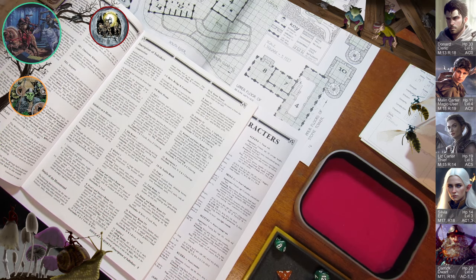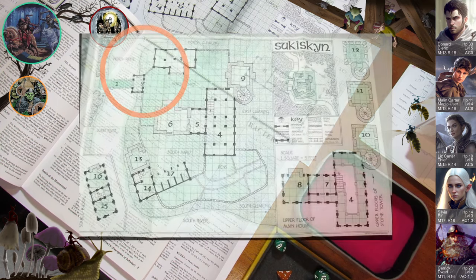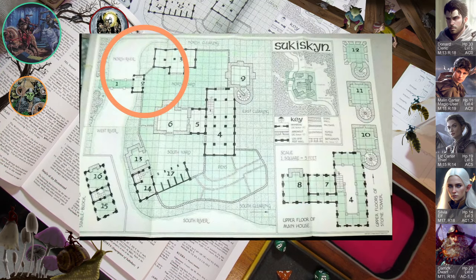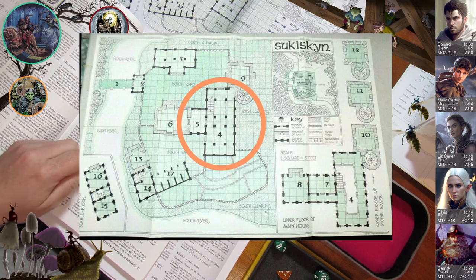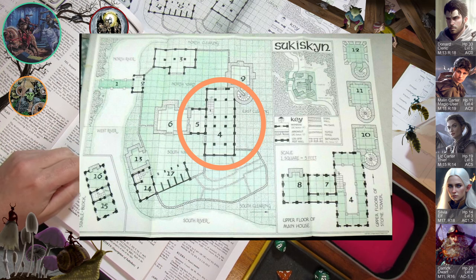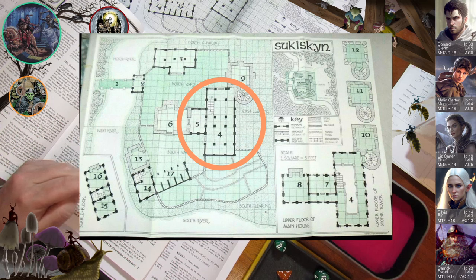We might as well explore all these different rooms, because the module has gone into a lot of detail about where the party are and what they're looking at. We've got the bridge, gatehouse, and barn - they're burnt. We have the main hall, and we're told this is the heart of the home, where people gather and have their meals. If the adventurers stay at Sususkin, they will be expected to sleep here. Straw mattresses will be provided.